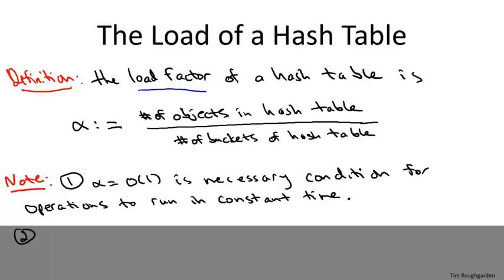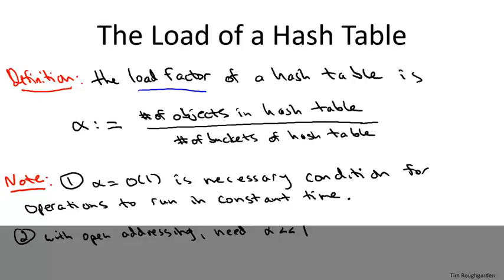And then, as we discussed with open addressing, of course, you need not just alpha equal O of 1, but alpha less than 1. And in fact, alpha better be well below 1. You don't want to let an open addressing table get to a 90% load or something like that. So I'm going to write need alpha less than 1. So that just means you don't want to let the load grow too close to 100%. You will see performance degrade.